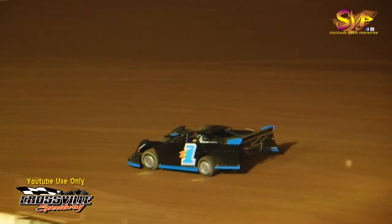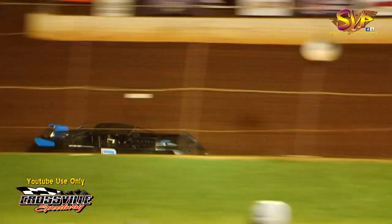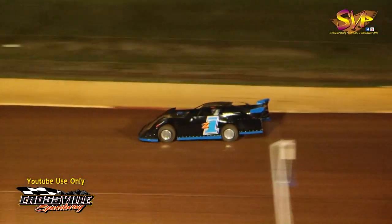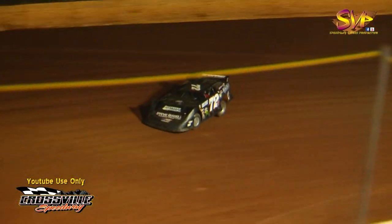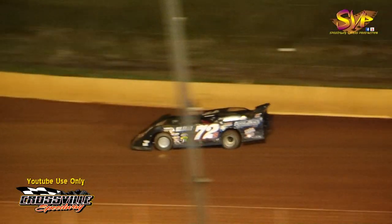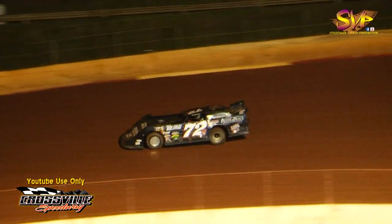It's going to be Zach Shannon in the Z1, and the three is not going to make the call, so we're going to roll down to the 72 of Steve Russell. Both cars on the clock now. Zach Shannon is your sportsman late model points leader here at Crossville Speedway, turning a lap time of 13.288. Steve Russell turns a 13.169 and moves to the leaderboard. Zach Shannon moves into the number two spot with a 13.224, and then Steve Russell betters it with a 13.059.